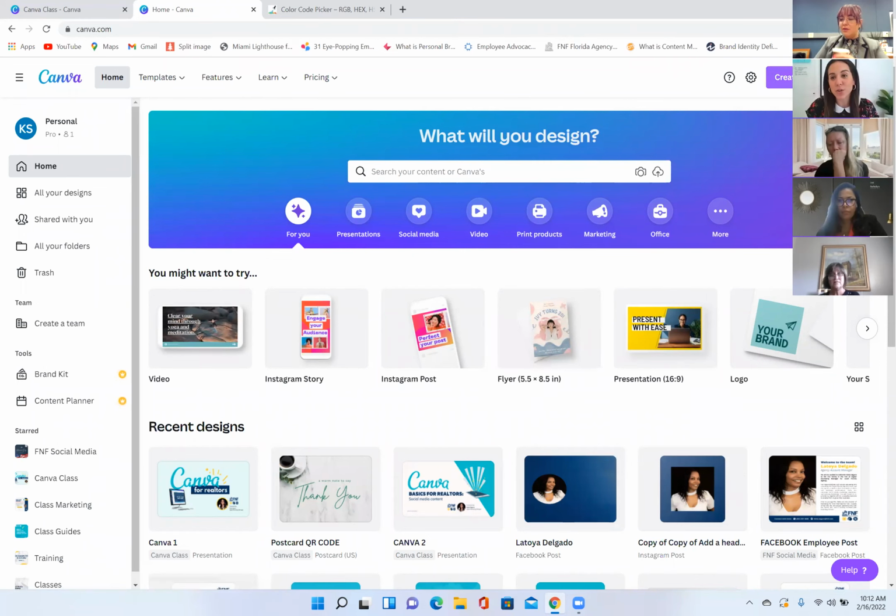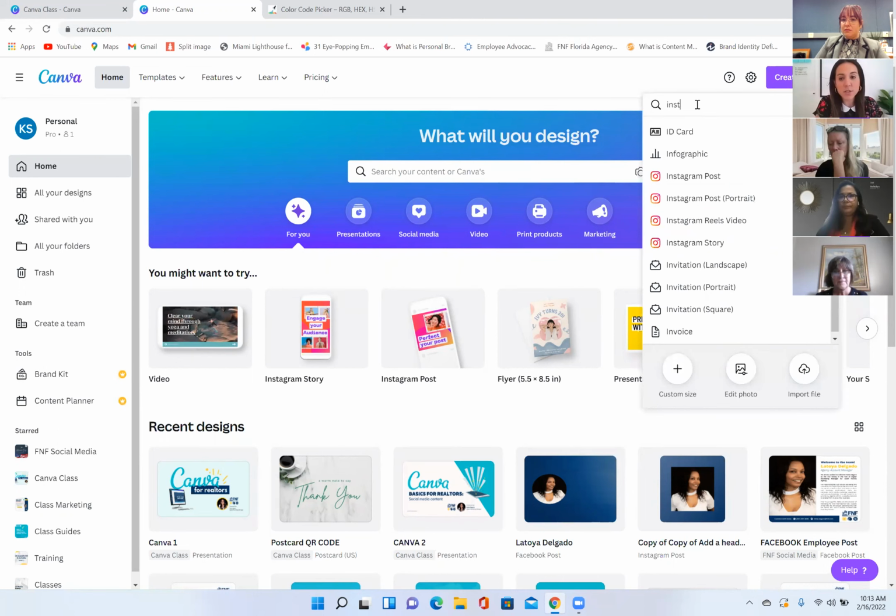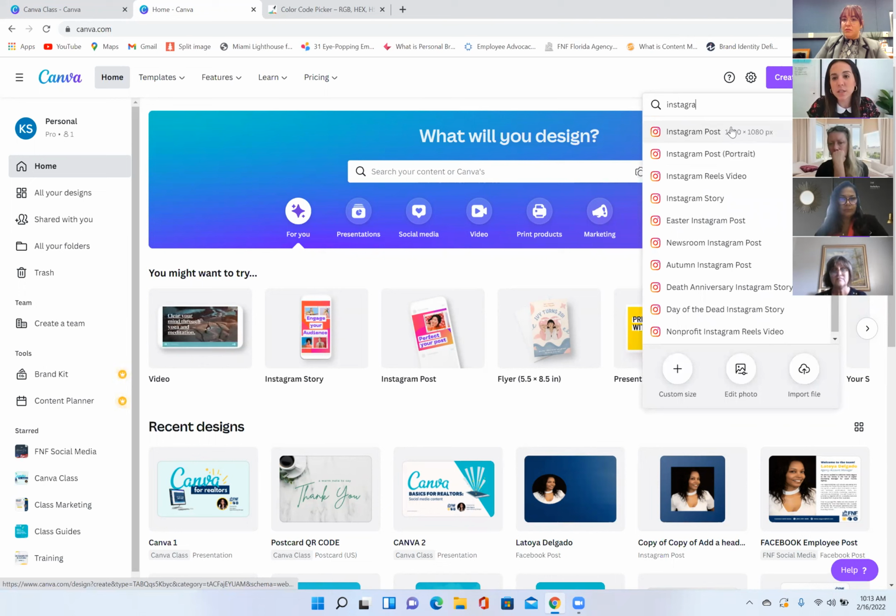So where you're going to go when you're going to create a brand new design, you can either type something in here or up here at the top, I like to go to create a design. And let's just say that you're going to design something for Instagram. You can start to type in Instagram and you see here Instagram post and you can see the specifications. Canva's already telling you what the ideal size is for that platform in particular. And so same thing like Instagram story. We know stories are usually full vertical, right? So these are the specifications for a design that fits the entire screen vertically.